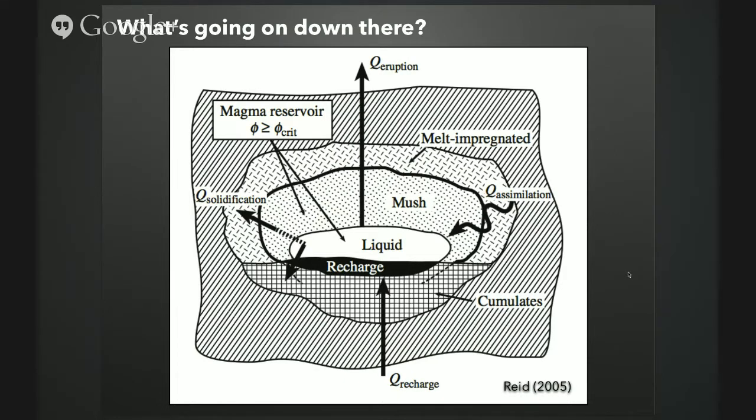But what we're thinking about is how much of the time does that magma system spend liquid enough to actually... And the answer is, to give away some of the conclusions here, that it probably doesn't spend much of its life with magma beneath it that's able to erupt. Most of the time the magma actually spends unable to erupt. And it takes special events underneath the volcano to actually get the stuff that's underneath there to come out the top in the form of some sort of an eruption.